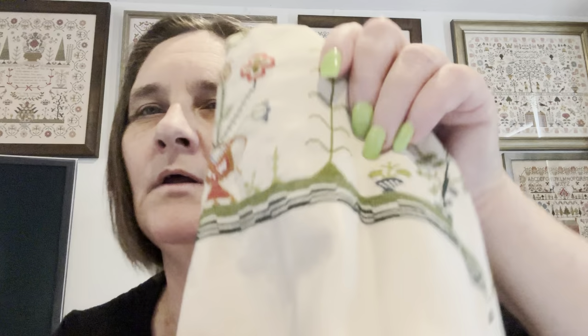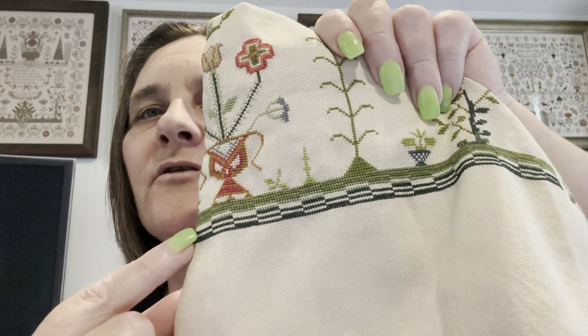And here I did start filling in the greens along here. So this green is all the way through these. So I did do a couple of rows of that because it got a little bit hard with the talking and the counting to do that. So yeah, that was great.